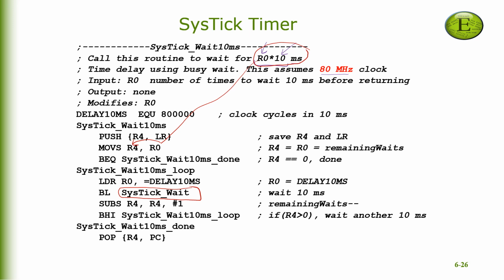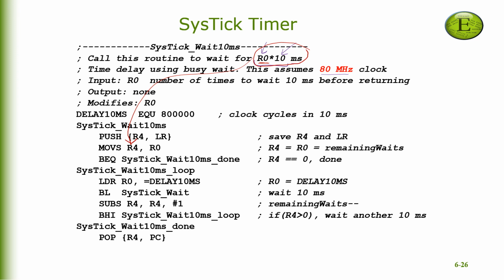Now we systematically try to understand the program, noting that the prefactor, although it is contained in R0, R0 is also going to be used later when we call the routine SysTick_wait that we developed before. Therefore it is important to first save the value of R0 in some other register, R4. So the prefactor is technically in R4.